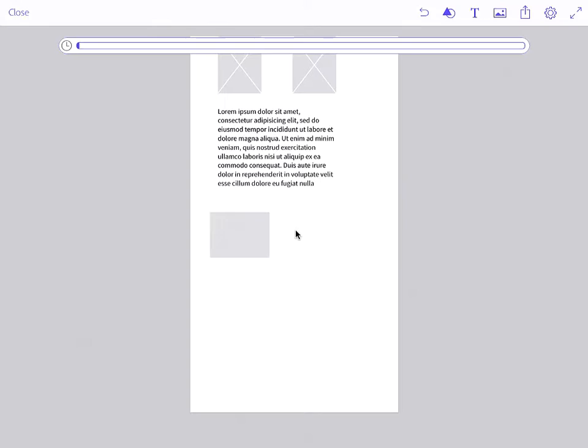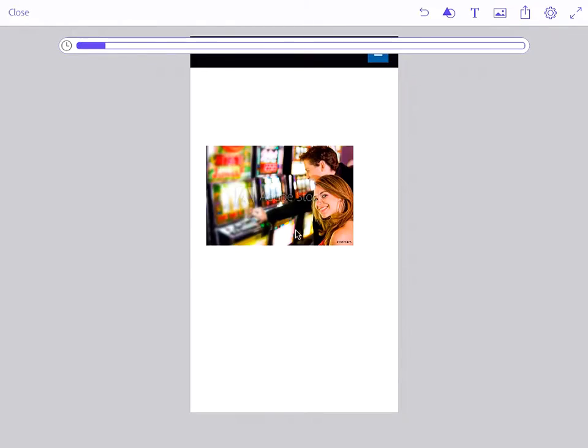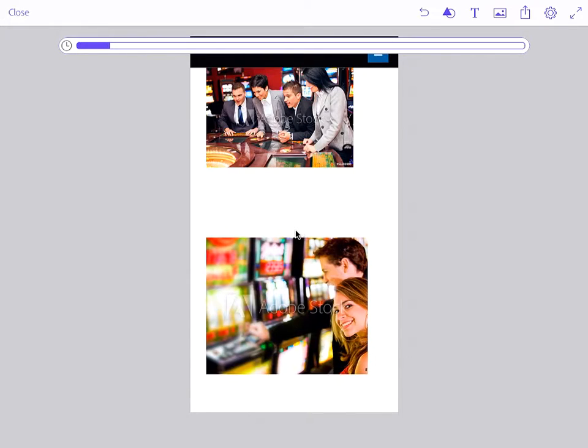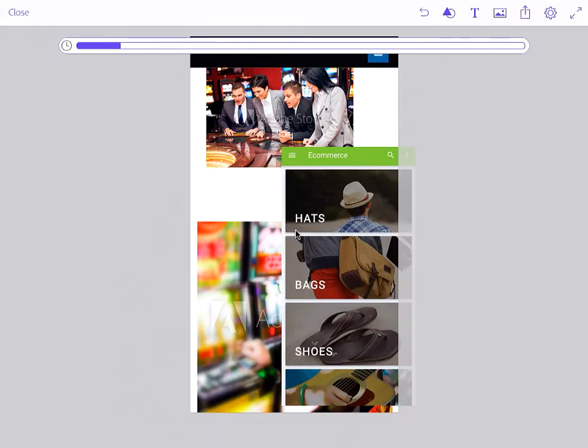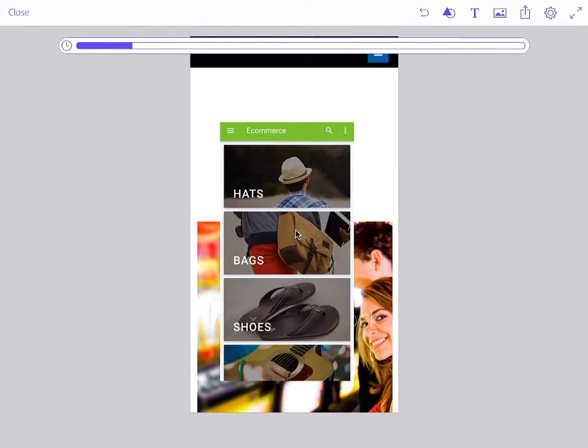So with your finger, you can actually start to draw boxes. And these boxes will be placeholders for pictures. And then also these squares will bring up text. So again, all I'm doing is really just swiping my fingers. It's a little tough to see, but I put in a black border. And then I was starting to try to figure out what kind of a picture to use. And you can pull pictures off of the Adobe Cloud. And you notice all of them come up with the Adobe watermark.